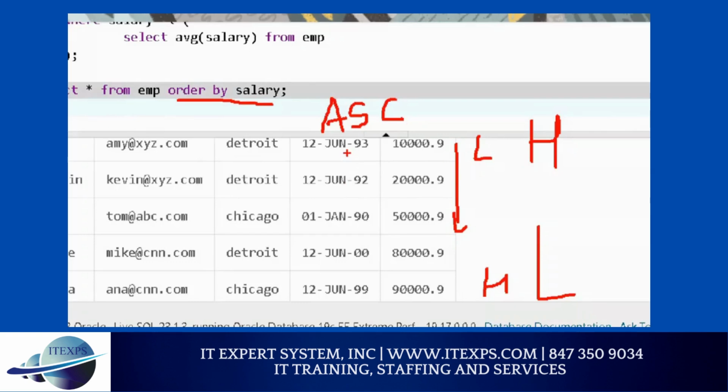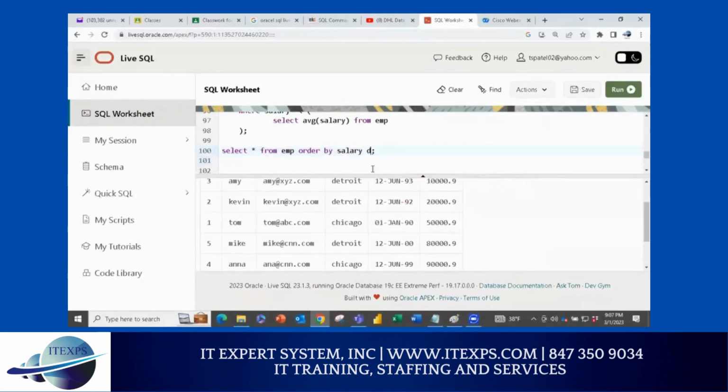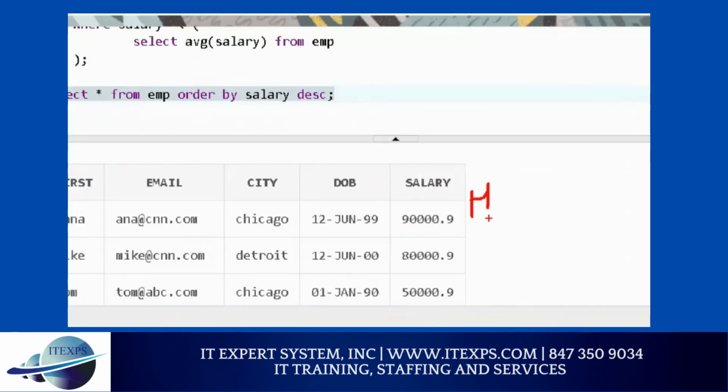Ascending means start with low to high. If you want to reverse, just write here DESC. DESC stands for descending. Run it, and you can see now it starts with high and goes low. Make sense?